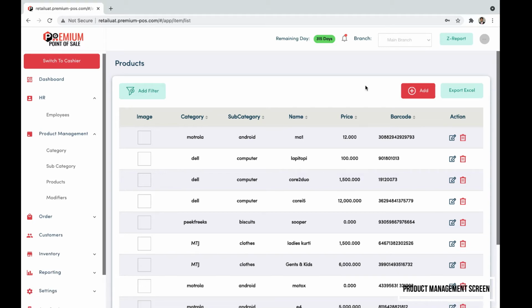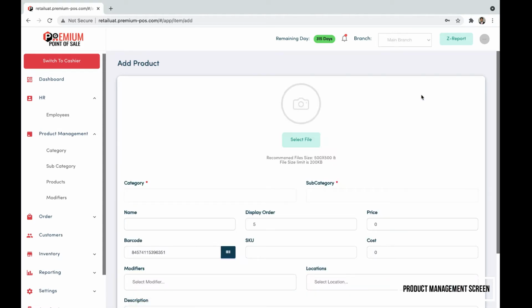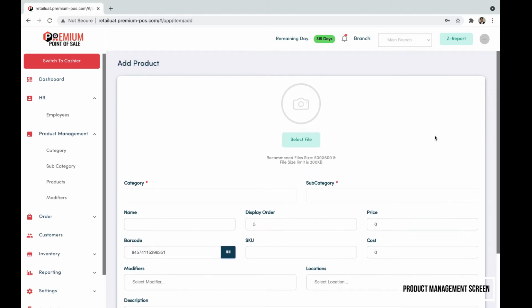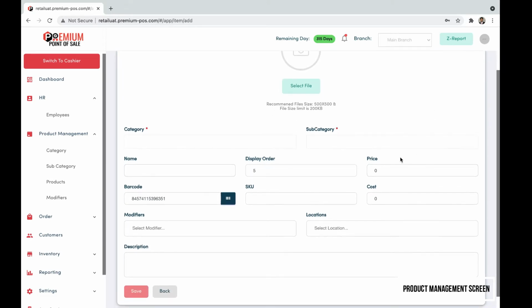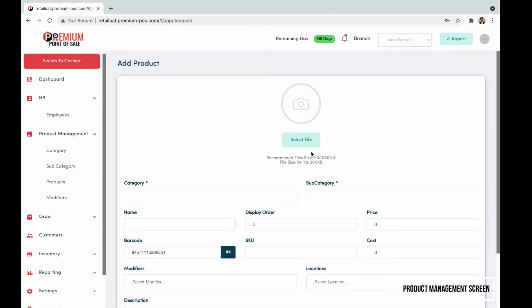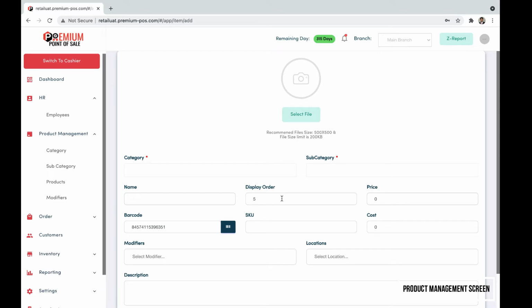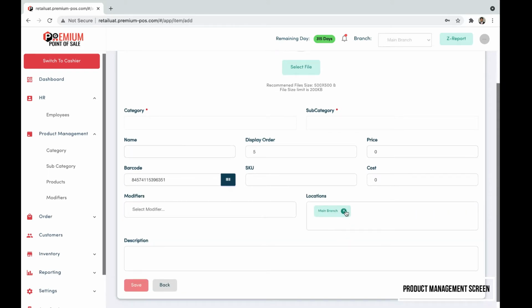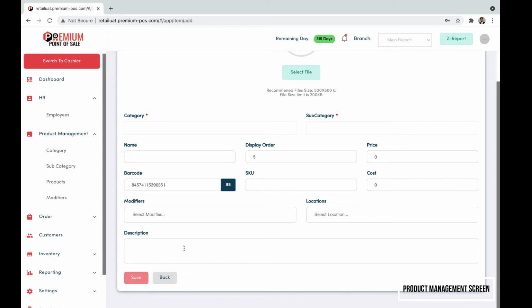We can also add a new product by clicking on the add product button, and it will open an add product form in which we need to fill information such as the category the product falls in, the subcategory, the name, the display order, which is automatically generated by the POS system, so we don't need to insert it, the price of the product, the barcode of the product, the SKU, the cost of the product, the modifiers if you want to apply, which are optional elements of the products, the location we want the product to be displayed on, such as main branch, and the description of the product.